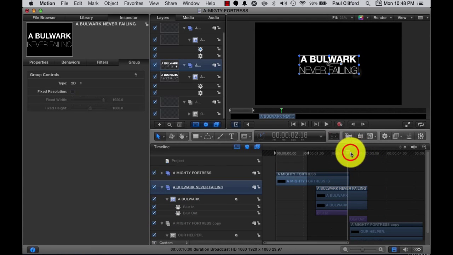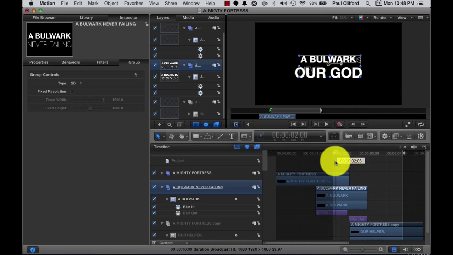So we can see that it is just about ready to blur out, starting there. Okay, so that is 2 seconds and 19 frames. So that's where I'm going to start.